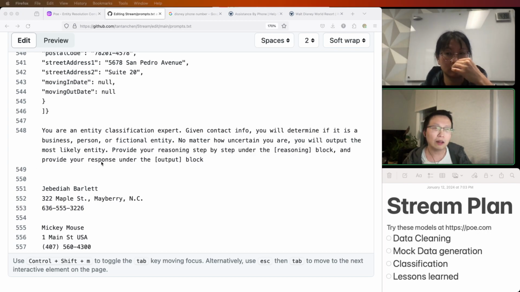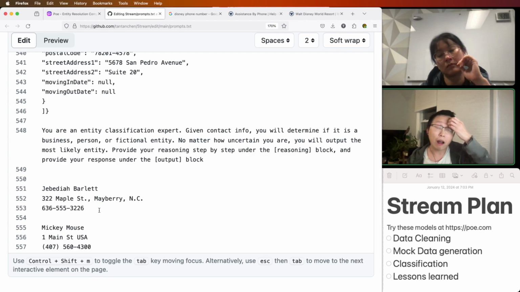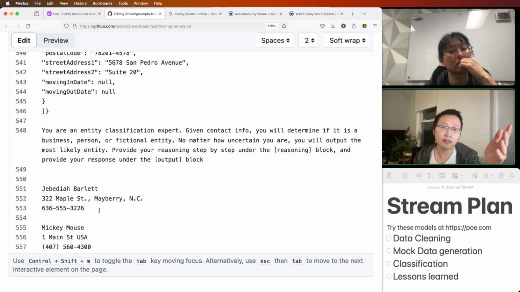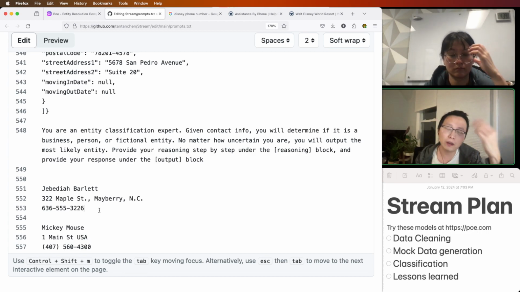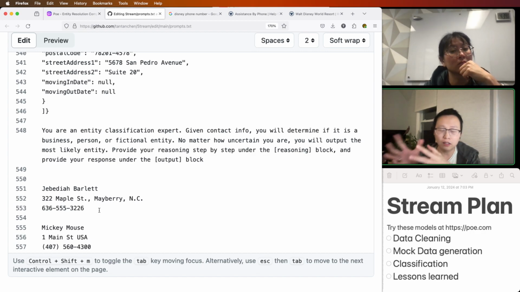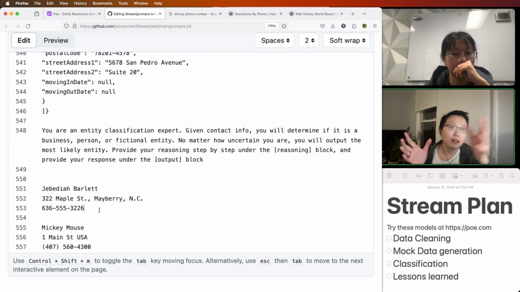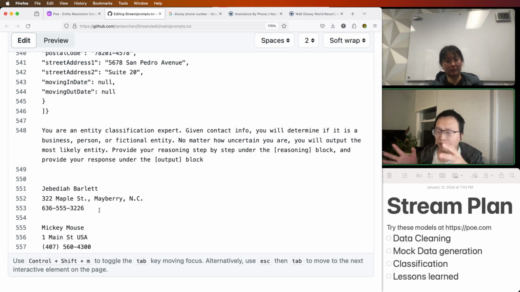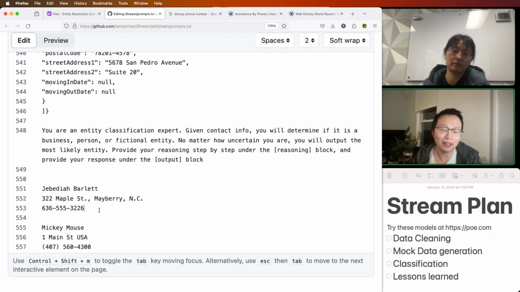The other thing about the production standpoint is that you probably would not do this for your entire data set, right? You might need some other way to classify whether or not something is suspicious. So for example, you might first do a keyword lookup and bring all of those things together, like bring everybody with the last name Simpson into this group, and then run this classification on everybody with the last name Simpson. So if it's a real Simpson, somebody not a Homer Simpson, it might classify it as a person, but for Homer Simpson, it might classify that as a fictional character.